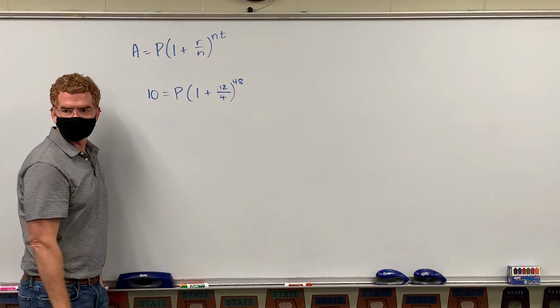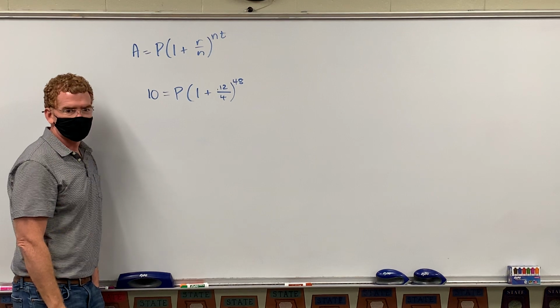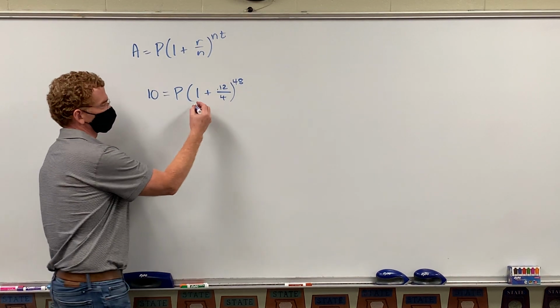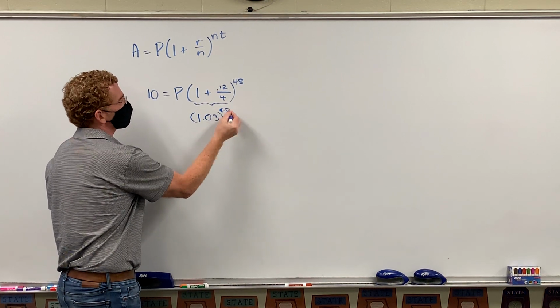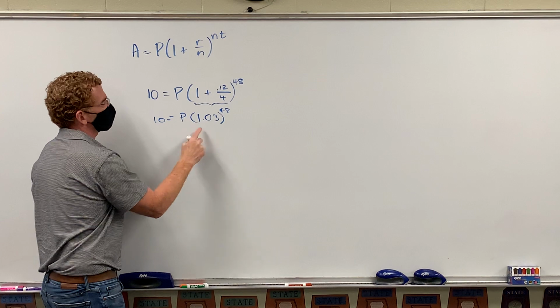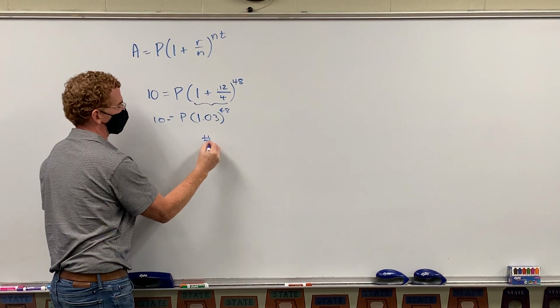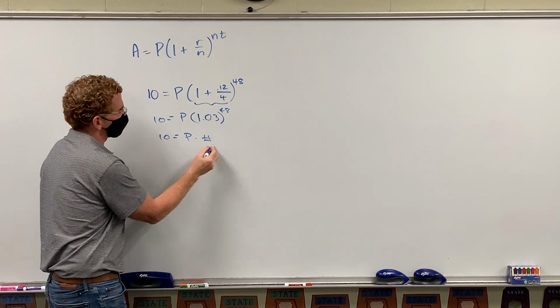What would you do in a situation like this? Yeah, you can add it and just solve that. That's right. You can go ahead and simplify all that. You can add that and get this, and you can raise that to the 48th and get some other big number. And then at some point, what do you do to solve for p? Just divide by that number.